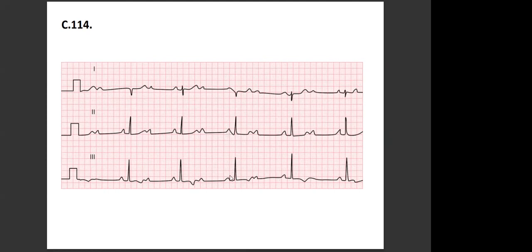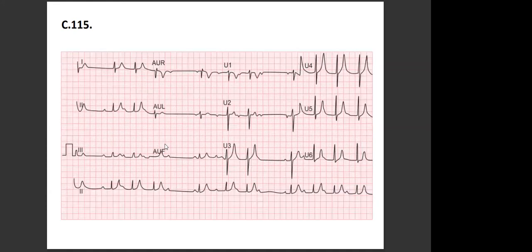No. It can be third degree AV block because the PR, as you said, is constant but longer, and you have twice as many P waves. This is 2 to 1. Yeah, that's a 2 to 1 because that's not conducted, not conducted, not conducted again. So that's a 2 to 1 AV block what we have.